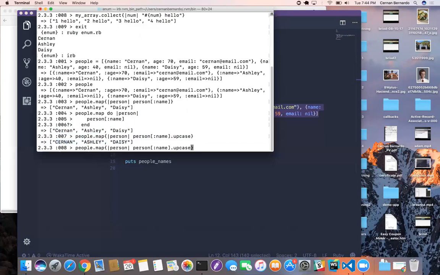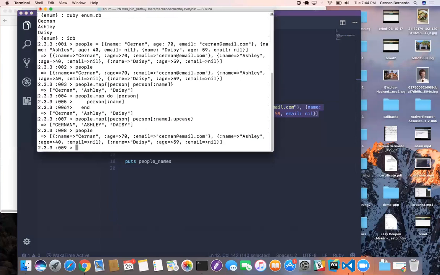But this one, is it creating a separate array? It is. Or is it just pushing that out there? Because if you called people, what is people now? It's still the same. Exactly. But then what would the name of the array for the upcase be, for example? If you wanted to actually save that value somewhere, then you would need to do something like upcased.